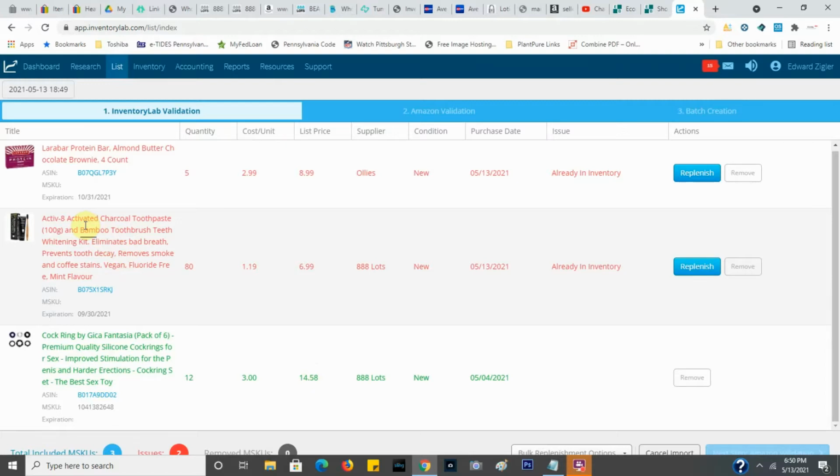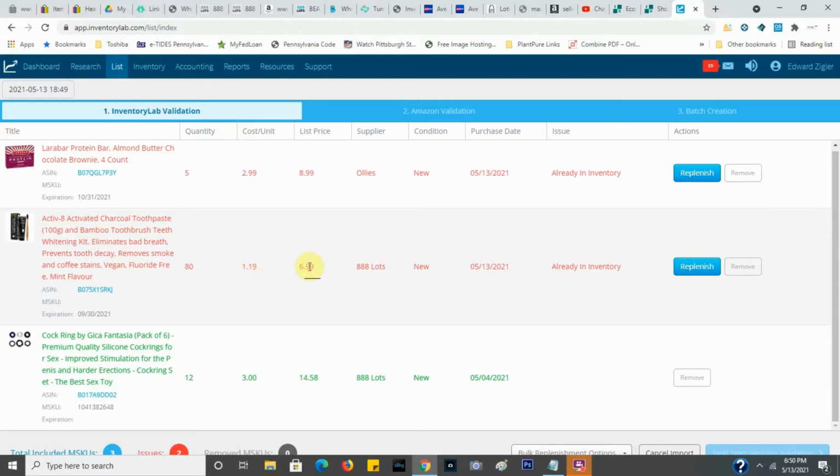I wanted to see how I got 100 of them off of 888 lots. They were selling them for $1. Actually, I want to say 105. So I got $105 a piece. It came up to a little over $100 because I had to pay shipping. So my cost into these is $1.19.